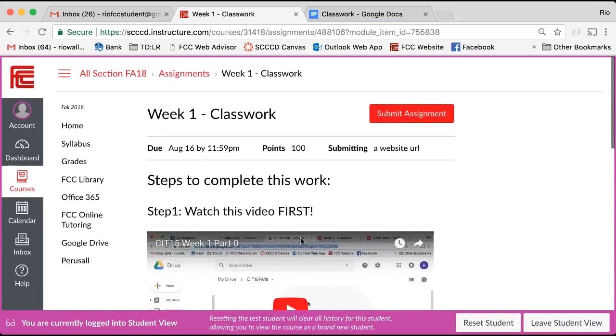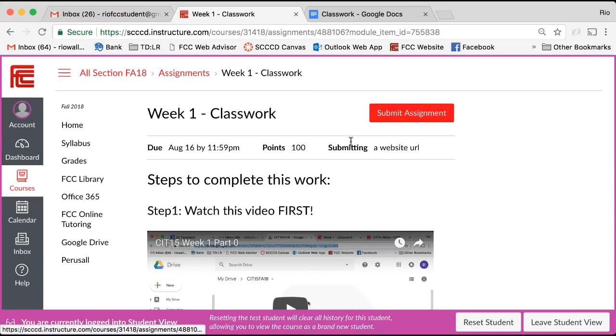But if you come up to the top, what you see is submit the item, and it shows you it's a URL. That's how you're submitting it. It shows you the points. Really, you should think about the syllabus to understand how much it represents as far as the overall score, because all items except for chapter quizzes are represented by 100, but what's important is the percentage of each item. Anyway, a little bit of a review there.